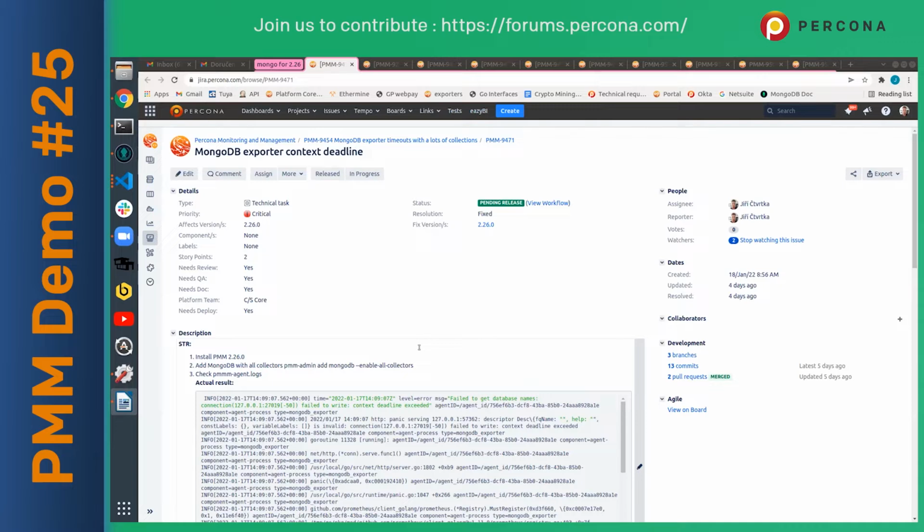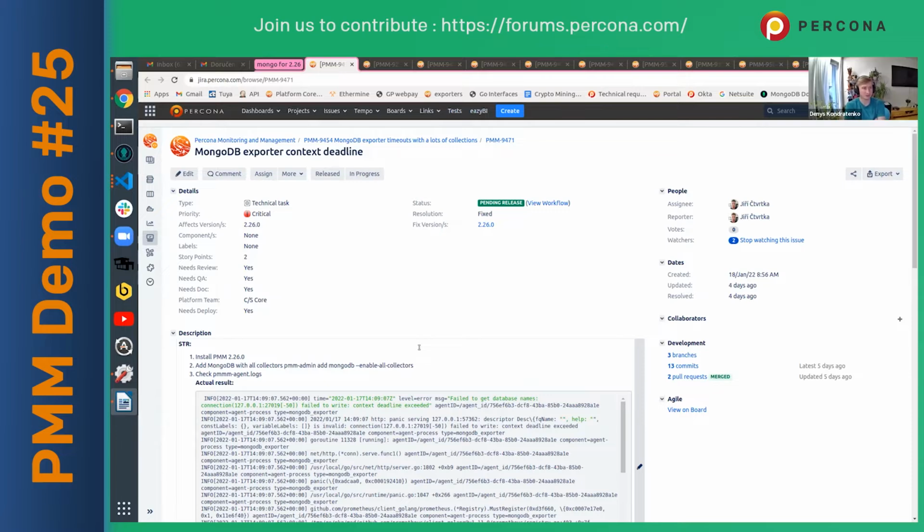Before there was a 1 second interval to scrape everything. Right now we have a low resolution and a higher resolution. In scope of the higher resolution, we're getting diagnostic data, replica set status, and top metrics. And in scope of the low resolution, we're getting DB stats, index stats, and collstats.